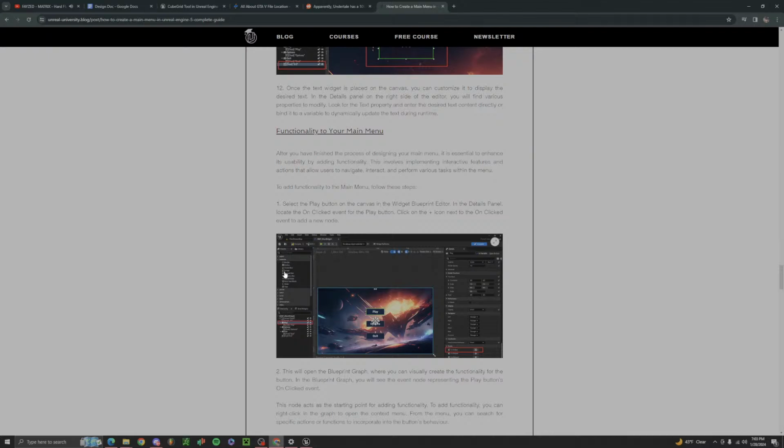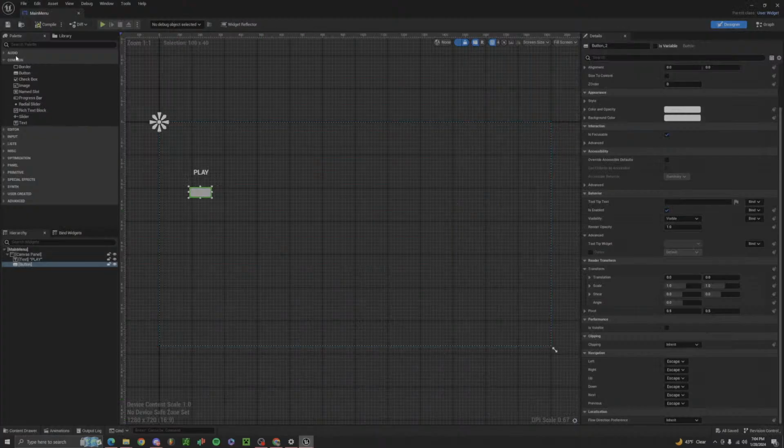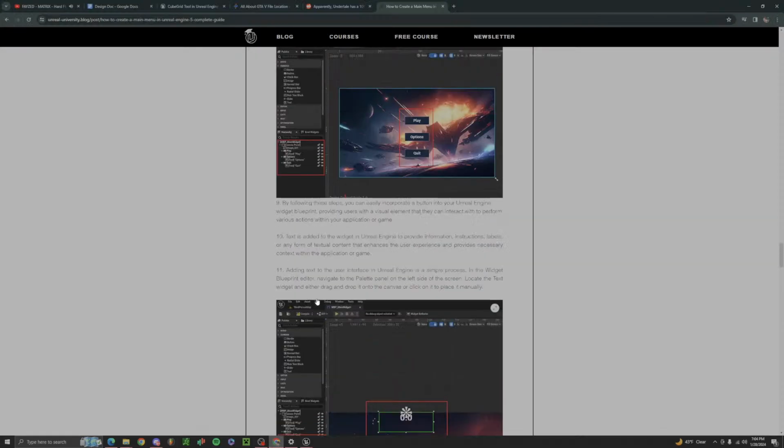Okay, select the play button on the canvas in the widget blueprint editor. In the detail panel, locate the on-clicked event for the play button. Click on the plus icon next. Yeah, see, that's the thing I'm looking for. But it's not present. He put everything into a, I think it was called a palette. It's something I don't normally do. I just kind of freeform everything.